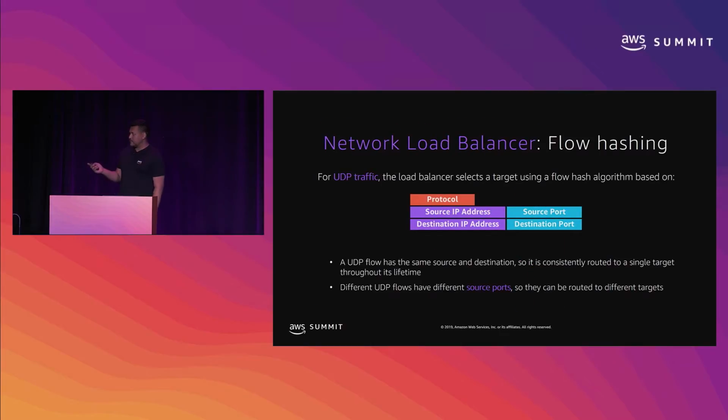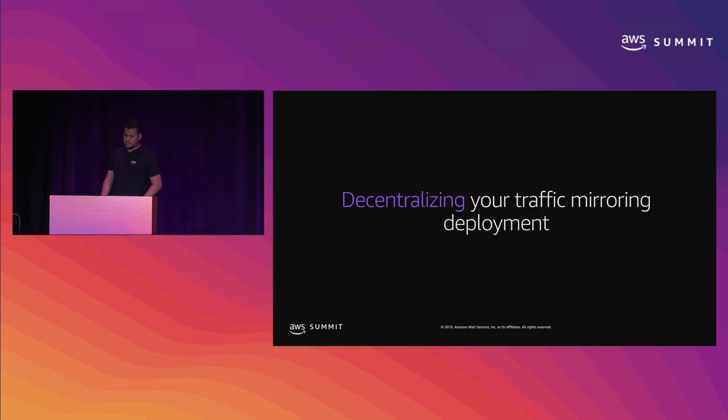The way the hashing algorithm actually works is it's a 5-tuple. Since the destination port is always the same, the entropy comes from the source port, the source IP, the destination IP address, and also the protocol. So if you have traffic coming into the network load balancer that's being mirrored, it could be hitting one instance behind the network load balancer, but depending on the new flow and the new source port, it could be sent to a different instance, right? That's how we get our load balancing behind the scenes. That's what gives us the entropy in this case for the flow hashing.